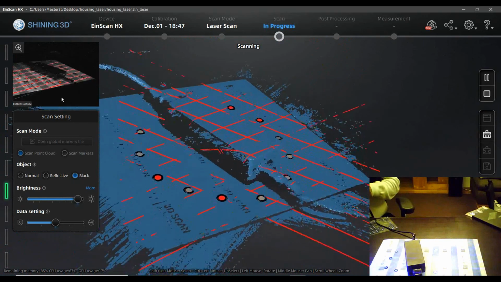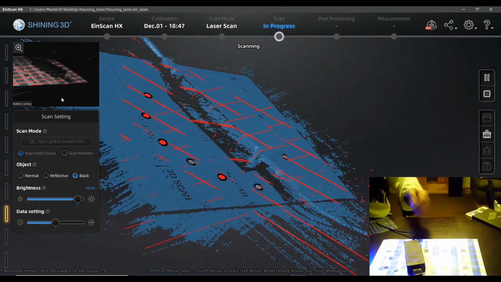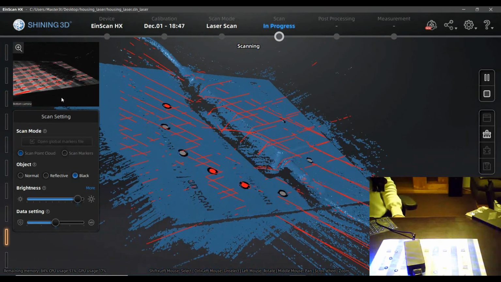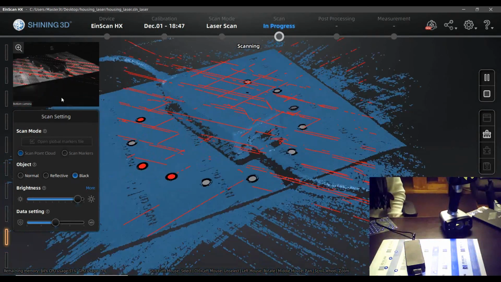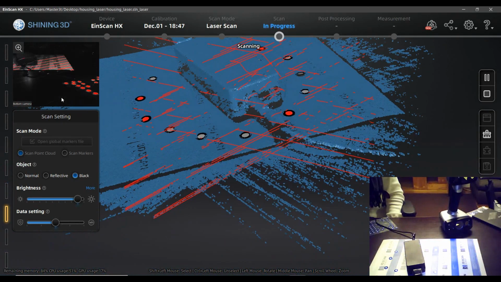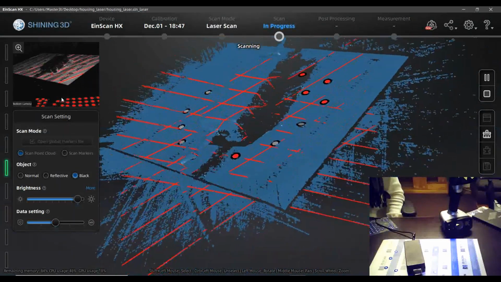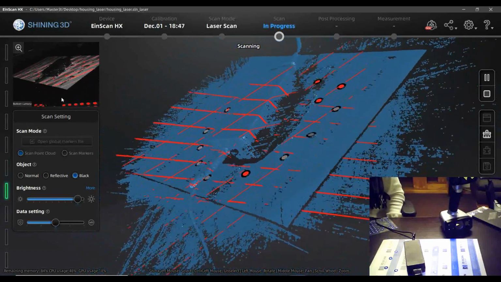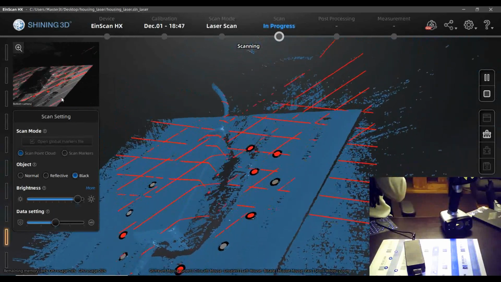So it means you have reached some reasonable level for capturing, and you are able to capture black surfaces without applying additional markers. And then you see as well that the areas that are not seen by both cameras at the same time are difficult to capture.